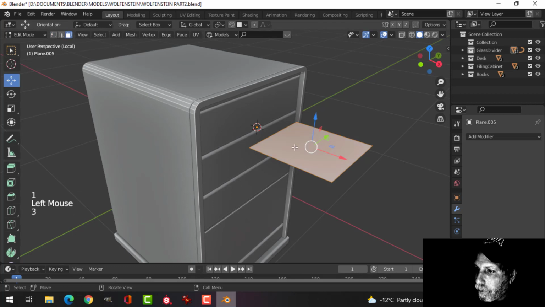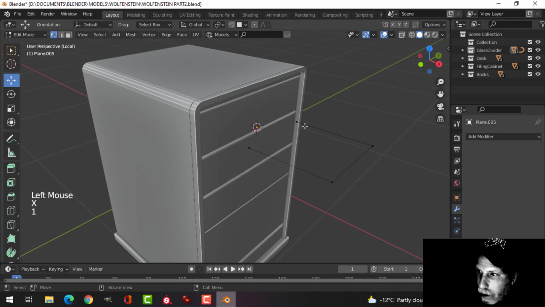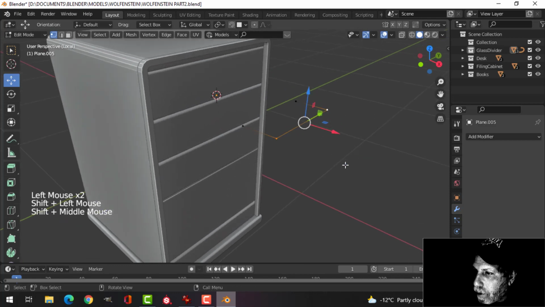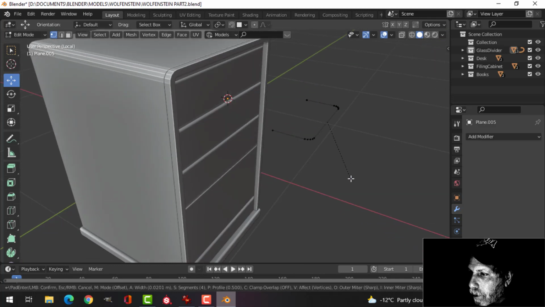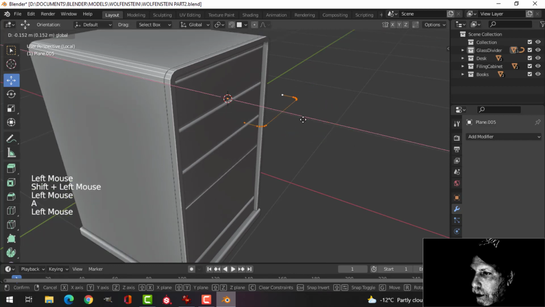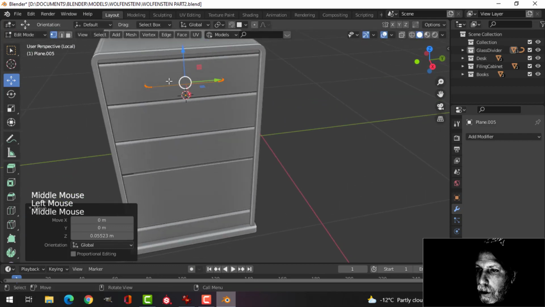Let's just delete only faces for now, and then I'll just get that edge and grab these guys and I'll pull them up and select those. Shift Control B to bevel, and I'll put like 5 and just bring these back up a little bit more. Let's pull that in and sort of imagine that for a handle.